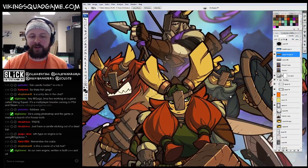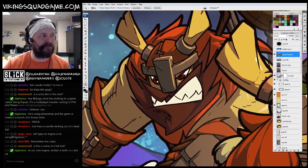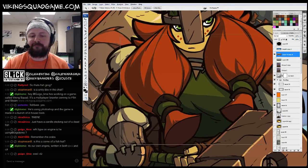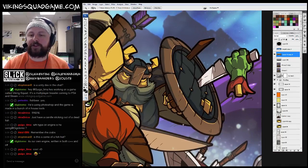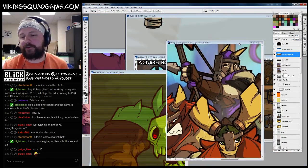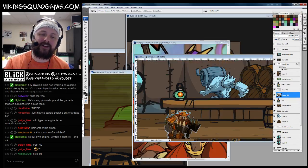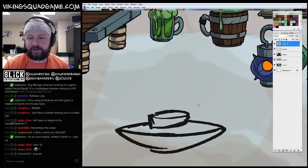And you can pick one of these four awesome Vikings. We got a cool bow guy. We got a really angry, fiery hatchet dude with twin hatchets. We got a very powerful and sassy hammer maiden. She's mad too. And we have this great looking shield guy here who can defend the team. He fights a little bit differently, and yeah, that's what we got going on. So hopefully that clears up some stuff, and now we're working on interiors and backgrounds, which are not my forte, but you gotta do it, right?